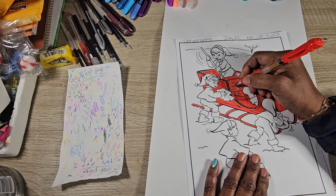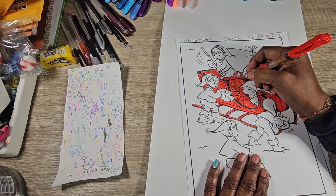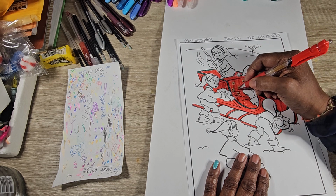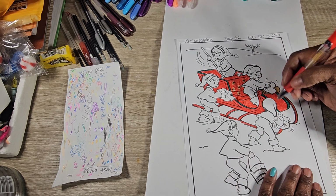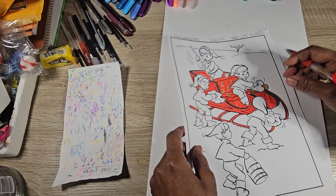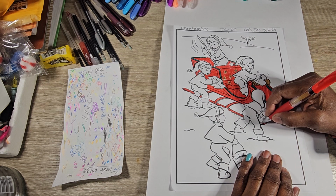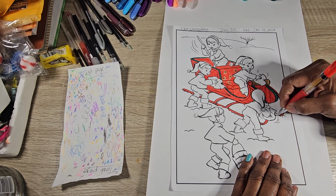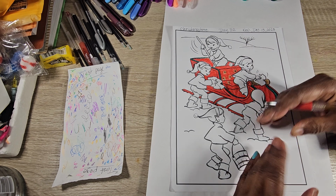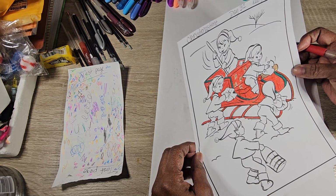As I keep saying, well, what are you going to do with all of the pages after you color them? I'm going to do a flip-through of all of them at the end. And then I'll probably insert certain pages, sign them all with my name, my signature, and then insert them in some of my junk journals when I start them and do the Christmas ones. When I do a Christmas journal, then I'll take a page that I colored myself and fold it up and put it in there. Maybe two pages. That doesn't look bad. It's pretty nice.